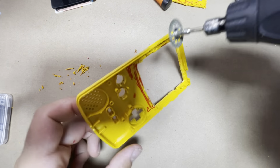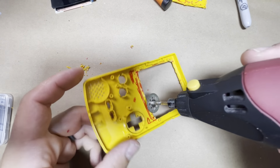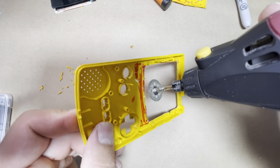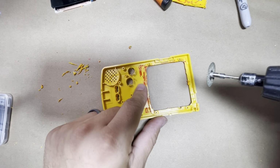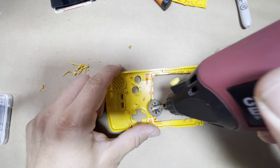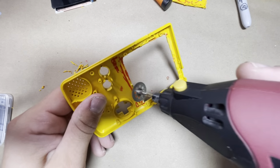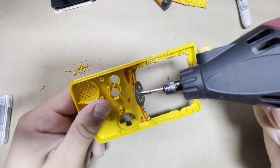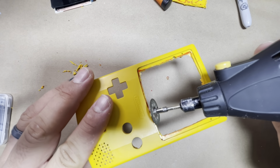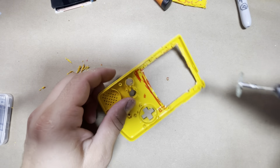And if you're using a Dremel, I have this sander bit here. Put it right sideways like this, and it will just file it straight down. And again, you don't want to go too deep, as you're gonna take off or can even possibly cut through the plastic, and then it's gonna show in the face there. Also don't lean it too much inside here. Keep it as straight as possible, because if you go on an angle too much, then you're gonna cut in like this in here. So just keep an eye on it, and have fun.